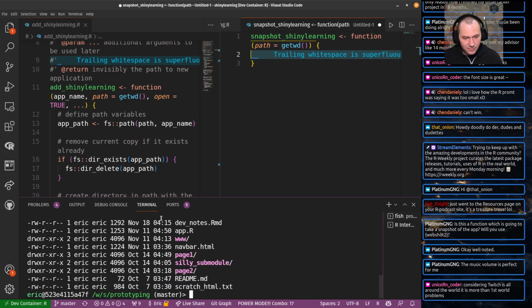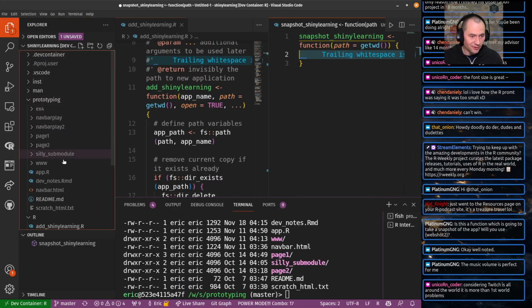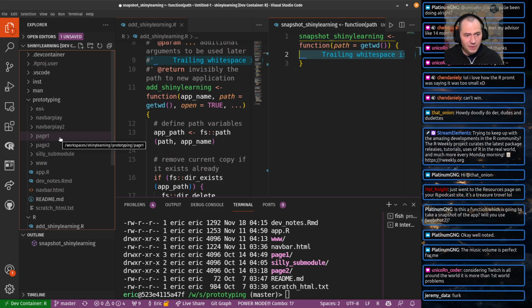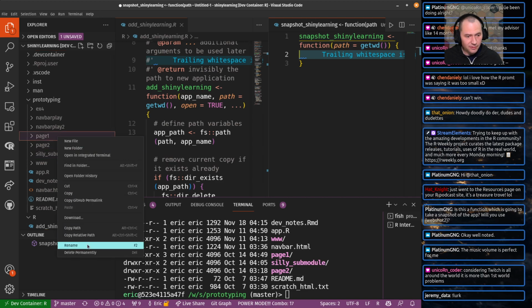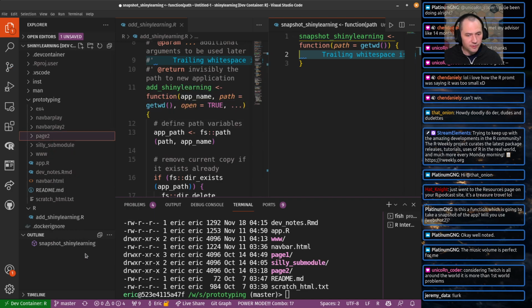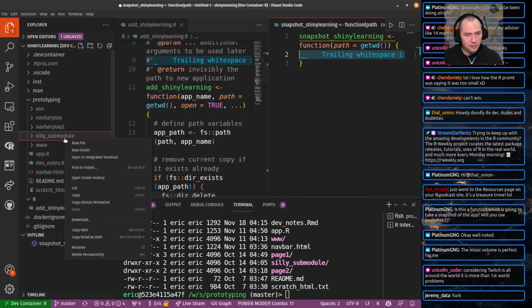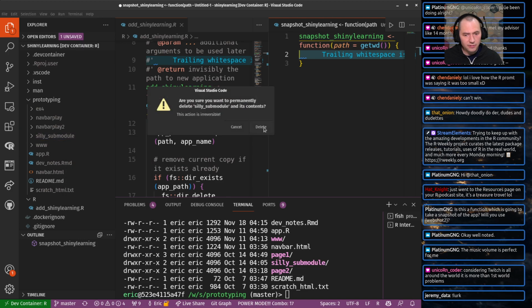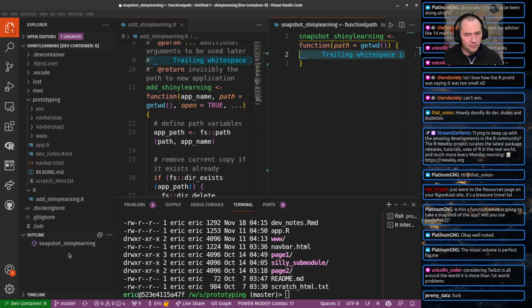So don't want to get rid of dev nodes. Yeah, all this stuff's got to go. Okay. Adder might be easier. This may be where point and click does better. All right. Yeah, let's get rid of that. Yep. Get rid of that. Get rid of that. That.